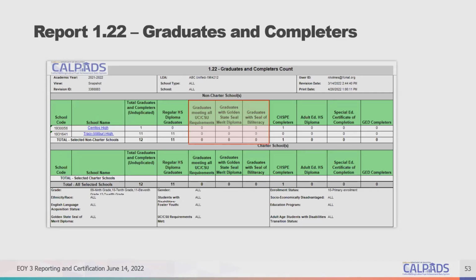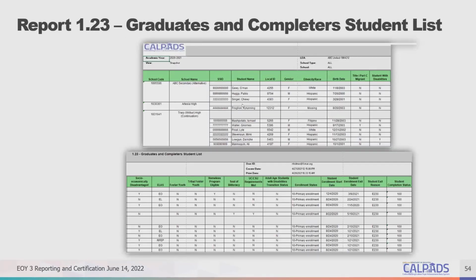Previously, I think last year, maybe the year before too, you would have to use an extract and create your own report using Excel or something. Now, this has been included in this report. And that's what we had with Fall 1. Report 1.23, graduates and completers student lists, is the detail report. This is where you're going to be able to identify the students reported in 1.22.